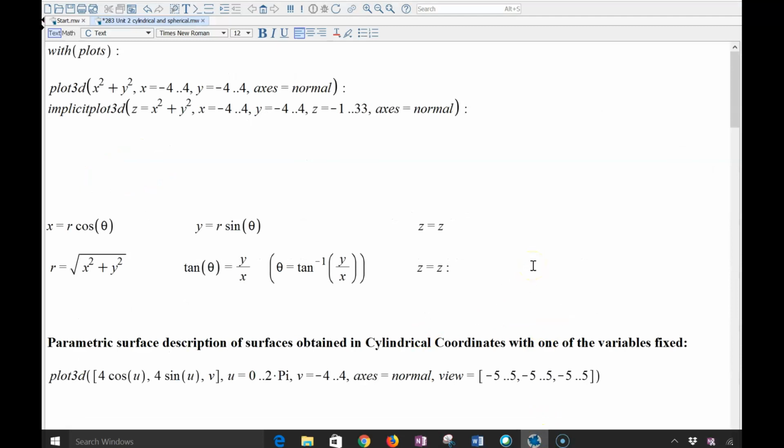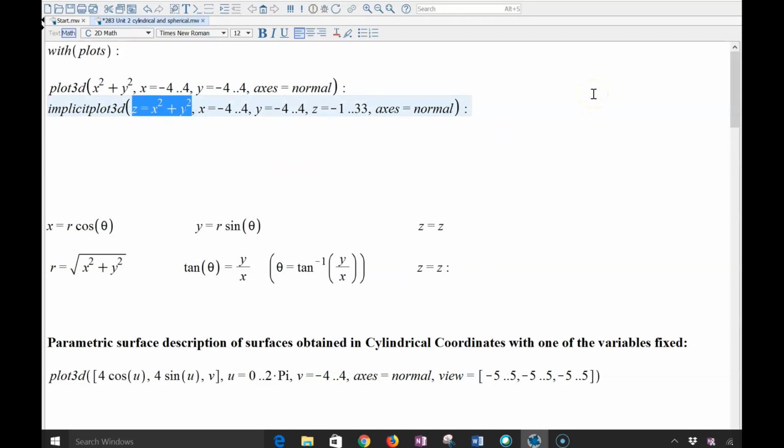I've got everything inputted here, so you can pause the video and take a look at the code, and I can post this file in Blackboard for us as well. But I wanted to start out with our usual thing where we load the plots package. When we want to make a graph of a surface in 3 dimensions, the one I'm going to be looking at initially in these first two is the graph of this equation, z equals x squared plus y squared.